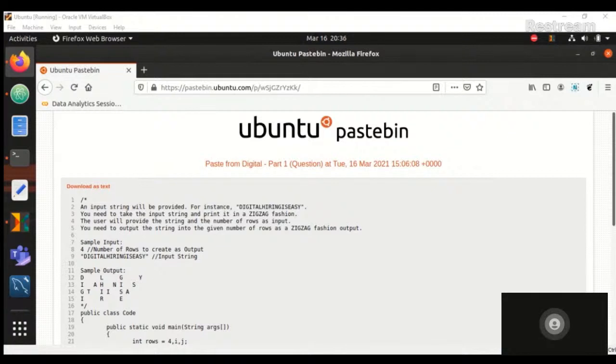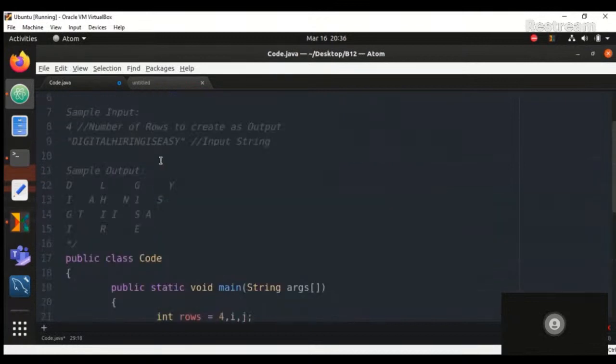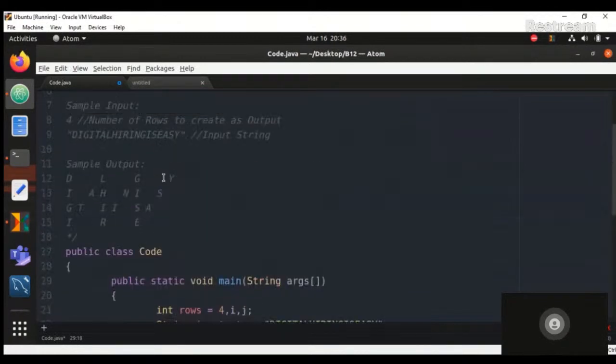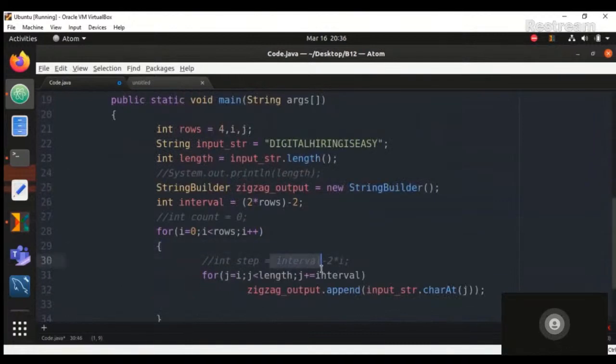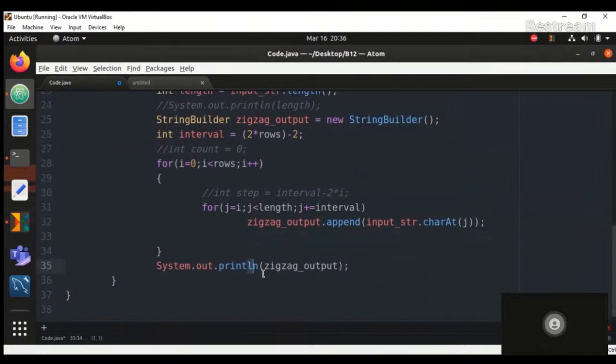And those who can solve it can respond in the comments of this particular video with the right code for it. And let us see how many of you are able to get it right by tomorrow. We'll catch up in the next session tomorrow, to continue this program. And since you all know the code, and how to calculate step as well, just try these 3 lines. If you're able to do that, you have solved 80% of the program. We just need to print it with spaces, which we'll do in the next step.